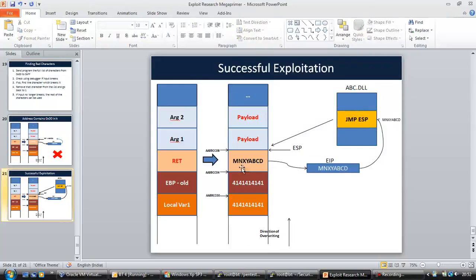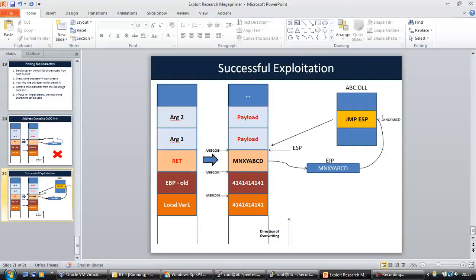Let's say MNXYABCD is that address which we're going to overwrite, which does not contain any zeros. So when the function returns, EIP is going to point to MNXYABCD, which is probably some location in the program space, either in the program's own code or any of the DLLs it is importing.